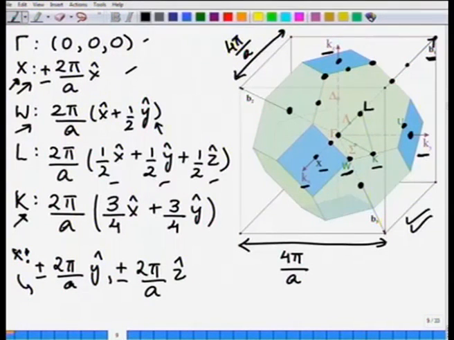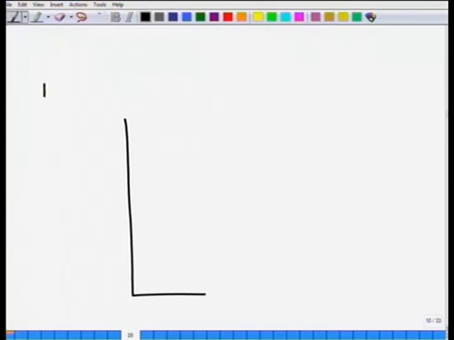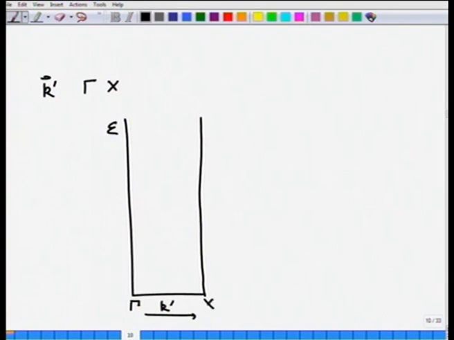What we're going to do now is plot these band diagrams within some particular direction. For example, let k prime go from gamma to X. So I want to plot a band diagram, energy versus k prime, and I will confine k prime to the first Brillouin zone from gamma to X. Remember, gamma is the center point and X is the edge of the Brillouin zone. I am going to plot from gamma to X, and whatever it is, there are mirror images in the minus X direction also, so we need not plot that.